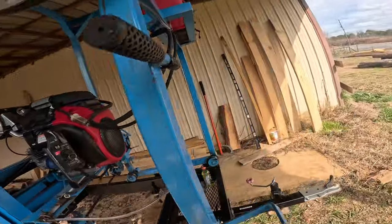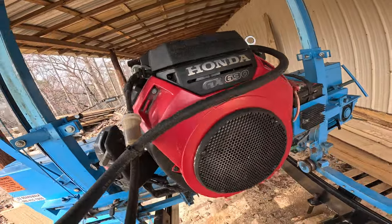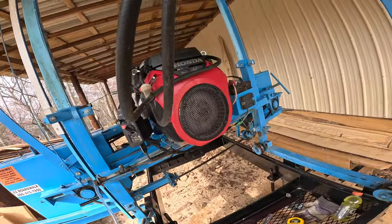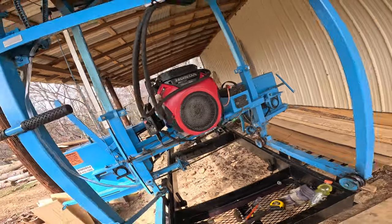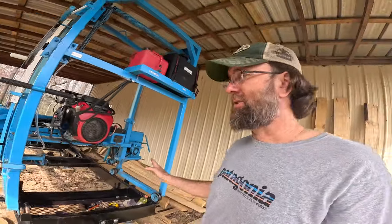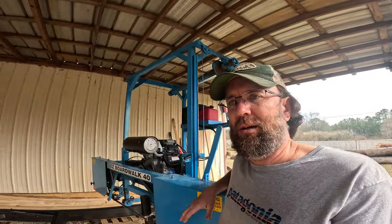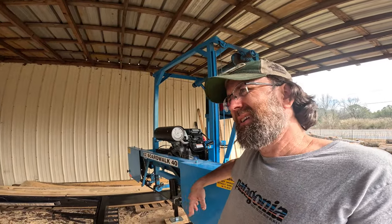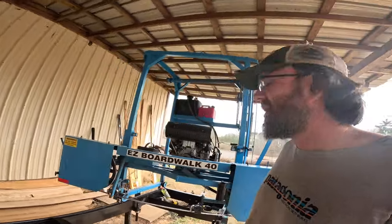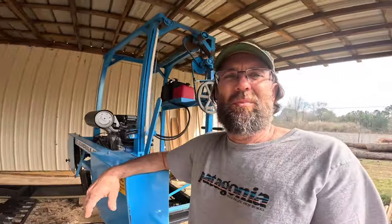Couple of other things here, just going over the saw head. It's got a Honda GX630 electric start. Super excited about the electric start. Honda makes a great motor. That's a 21, or I think it's a 22 horsepower. So I really like the extra horsepower. The 14 Kohler on my Woodland Mills 126 was pull start, and that's fine. But when you're turning it on and off all day, that started to wear on me. I was really looking for an electric start.